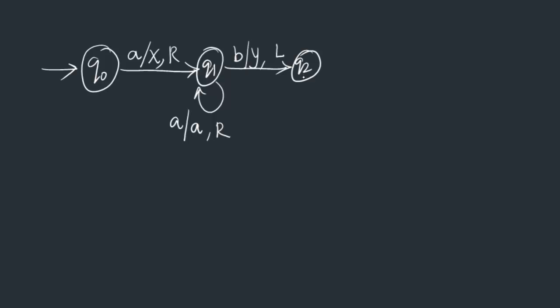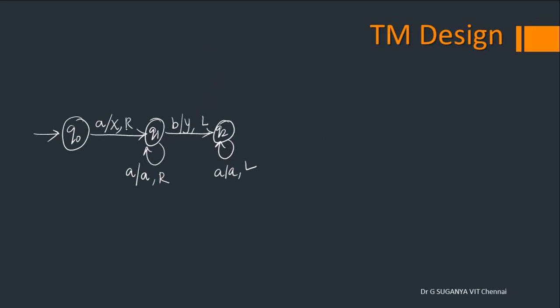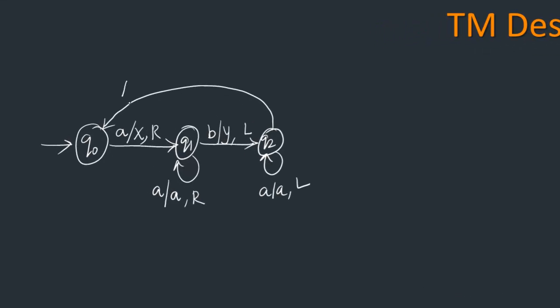So, while moving towards left, what will be seen on your input now? It's all A's that will be there on your input. Keep moving towards left. How long should you move? Until you see an X. When an X is seen, the same procedure has to be repeated and hence I am taking it back to the same state. So, when an X is seen, just move towards right. Again, if an A is there, replace it with X. Then you move on till you reach this particular point.